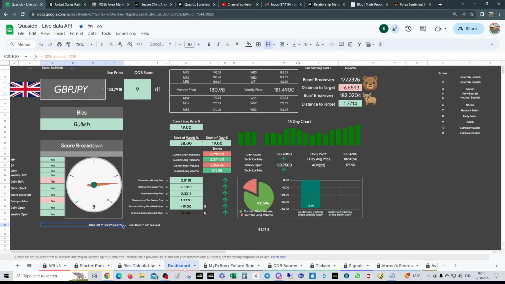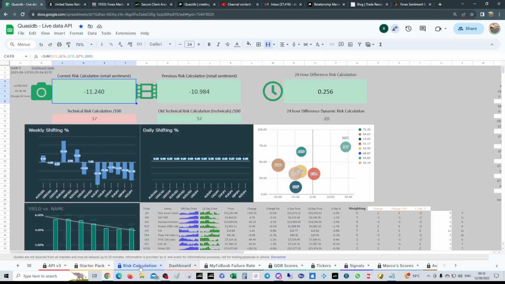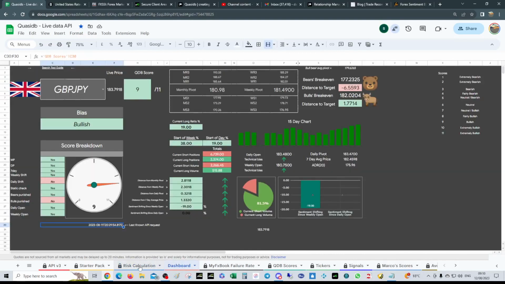Just to say about the dashboard, it's now called the dashboard, but it used to be called the search tool. And the old dashboard is called the risk calculation, but that's a separate video that I'll do now. We'll just talk about that, but that's an easy tab to talk about. The dashboard's got a little bit more to it, but there's lots of important, useful information there. And note how crazy the herd are on their bets. They're gambling, and they're undergoing huge losses as well. So this is a quick one on the dashboard, and I'll speak to you guys soon for the risk calculation video.